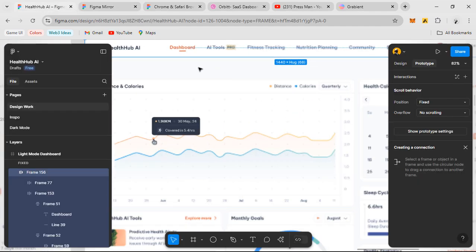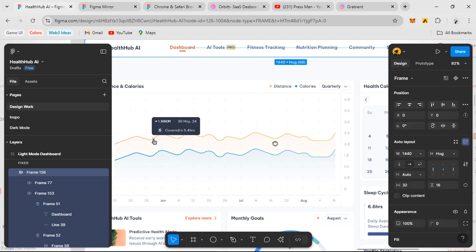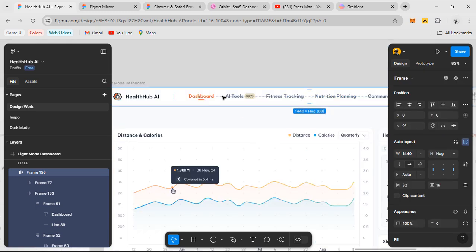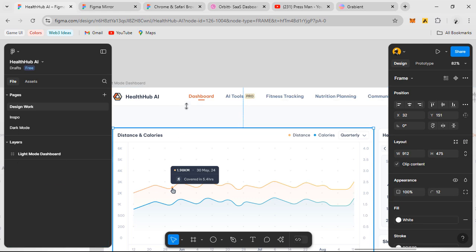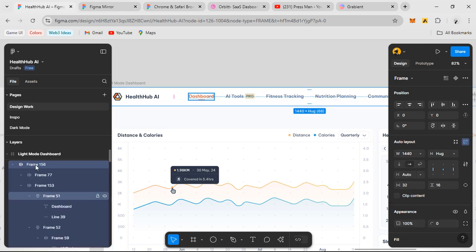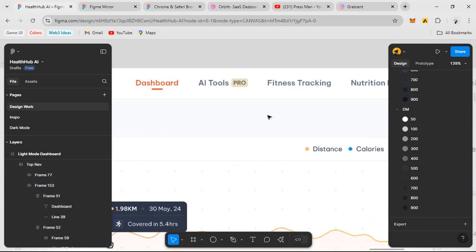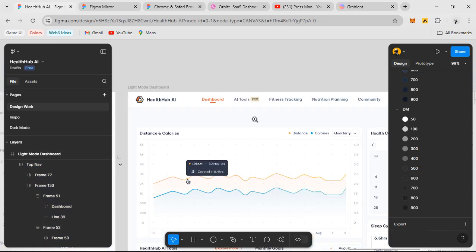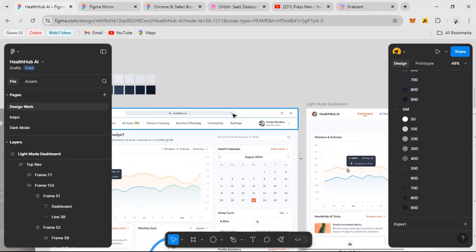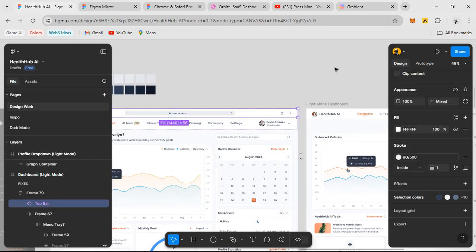Let me call this navigation. So top nav. Notice the stroke is supposed to be at the bottom. Yeah, it is. Okay, so now we can decide to have this guy here. Just copy.